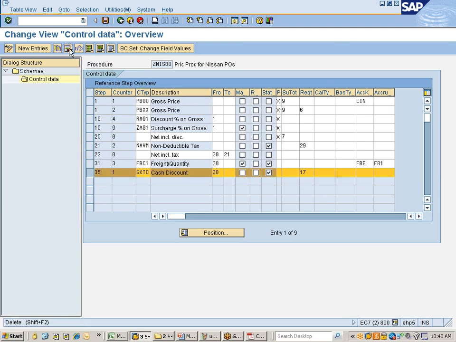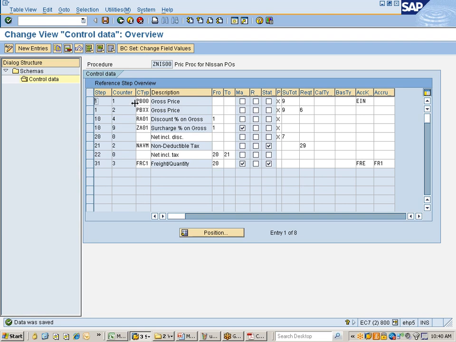Let me delete them, right? And then I'm going to save it, right? So I have now my ZNIS 00. My pricing procedure contains only these things: gross price, discount on gross, surcharge on gross, freight on quantity basis, and then non-deductible tax, and then net.